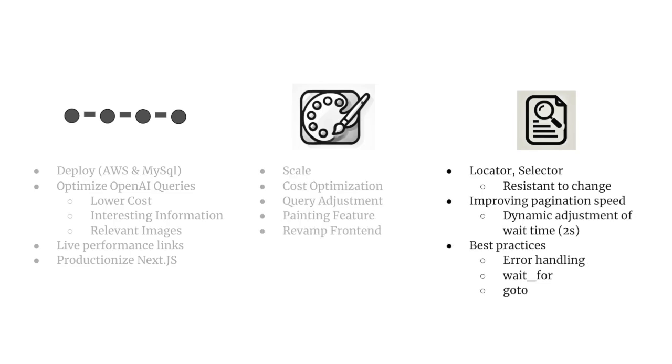From scraping in general, I learned that it's important to design resistant scrapers which can handle web page changes that potentially occur. It's important to assess pagination from the get-go and perhaps develop some dynamic adjustment of the wait time that occurs when a new web page is opened. As far as best practices go, don't forget to handle potential errors. We want to minimize the chances of scraping jobs being interrupted. Wait for the CSS to appear on a web page before you use a locator, and it might be helpful to use goto to go to a URL before any scraping occurs.